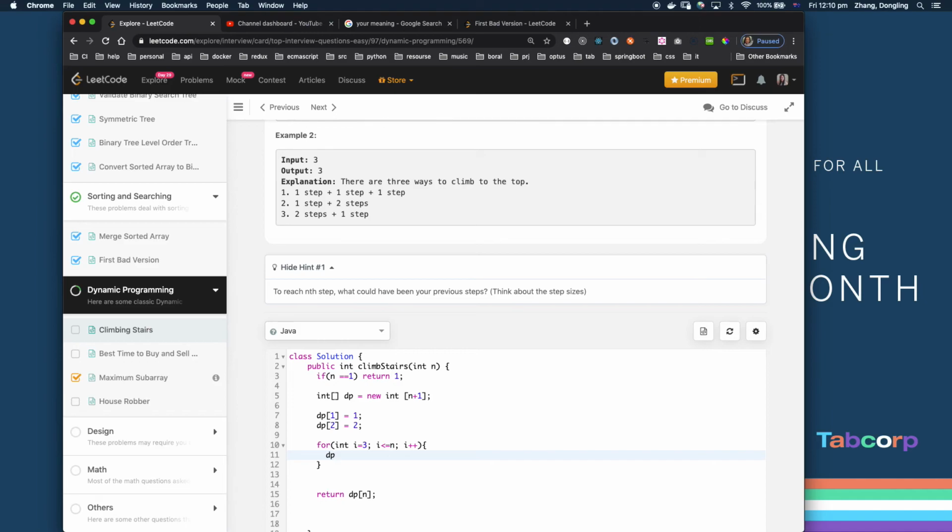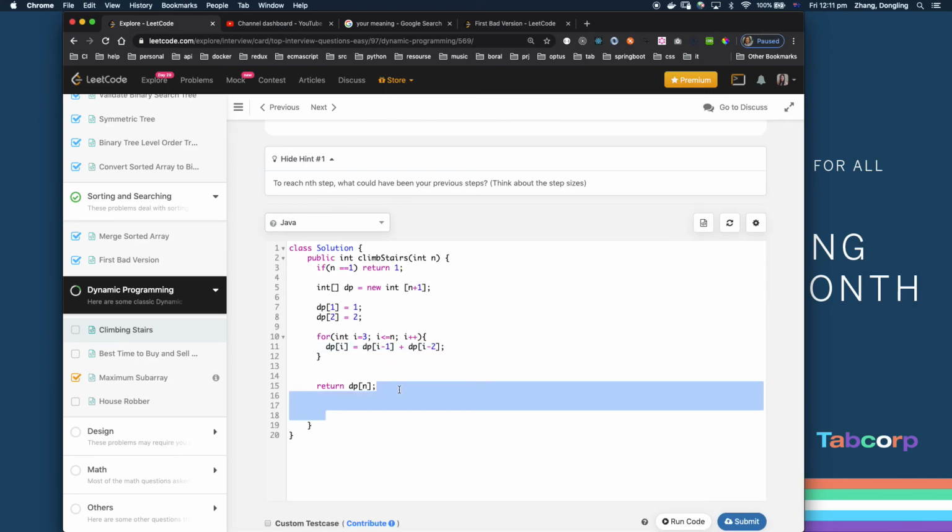So DP[i] is equal to DP[i-1] plus DP[i-2]. And if you can't get this one, just go back and see the diagram I drew.